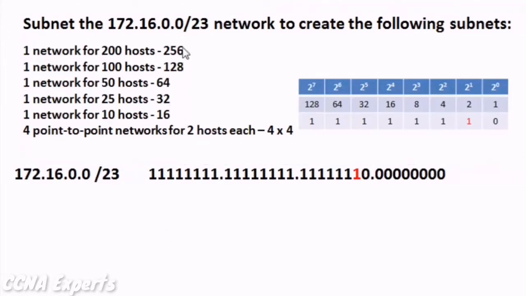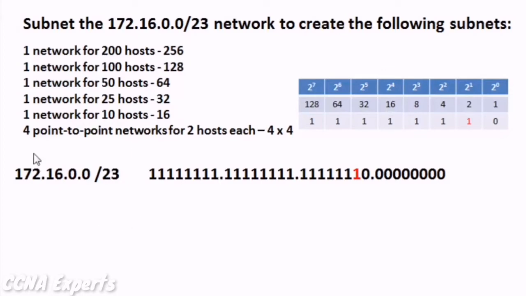Once again, these numbers for the subnet sizes that we'll create do not reflect the usable host addresses, but the total number of addresses in the host portion of the subnet ranges, including the network address and the broadcast address. So let's get started subnetting this network using VLSM, variable length subnet masks, and working from largest subnets to smallest subnets in order to create all of the subnets required. Working from largest to smallest, the first thing I need to do is to create a network for 256 hosts to satisfy the 200 host requirement.